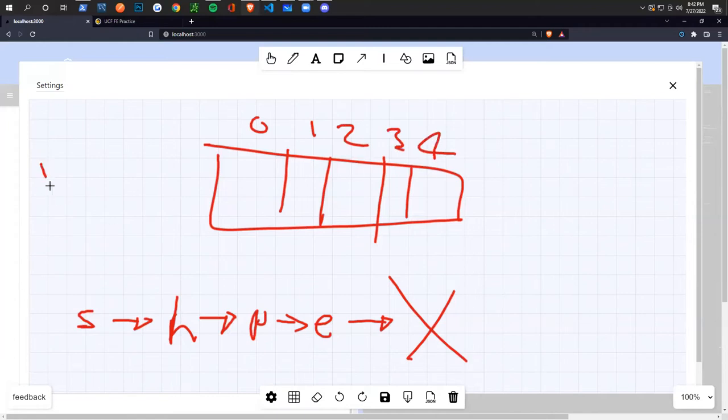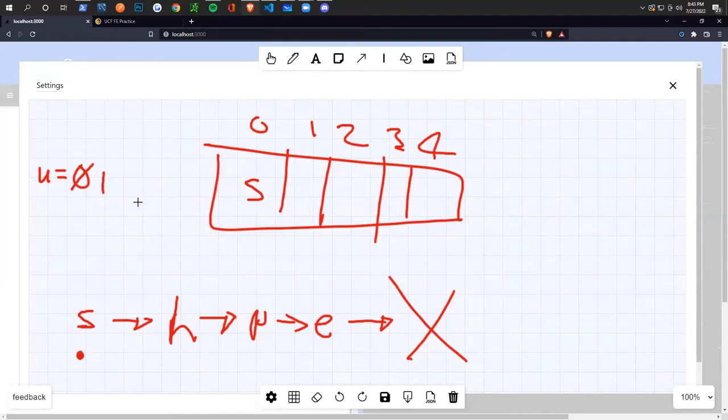So let's have a variable. Okay, let's do something else. Let's call it U. So U is what I'm going to iterate through with. So I'm just going to do a circle. So we're going to be here, right? So we're going to place, this is just like if we're doing it afterwards. So we're going to place S into index 0. So we're going to do like the string index of U. So that's going to be S. We're going to place that in there.